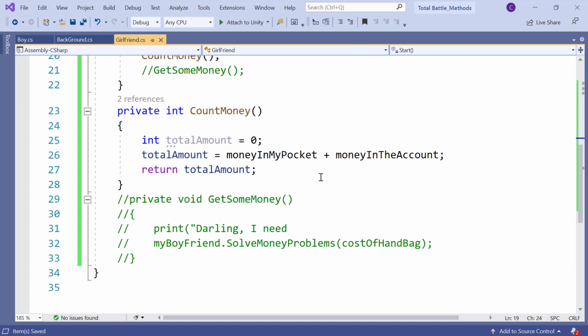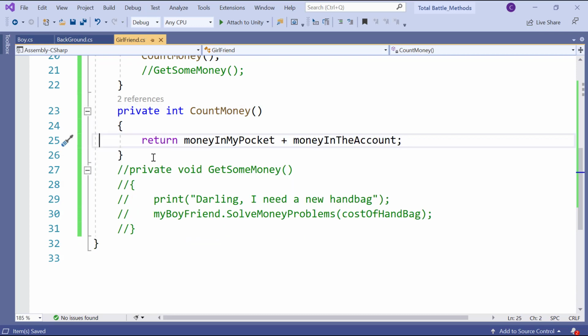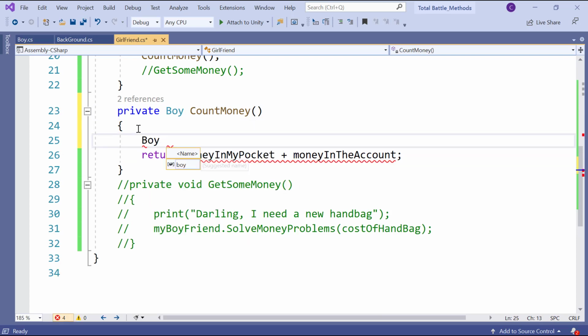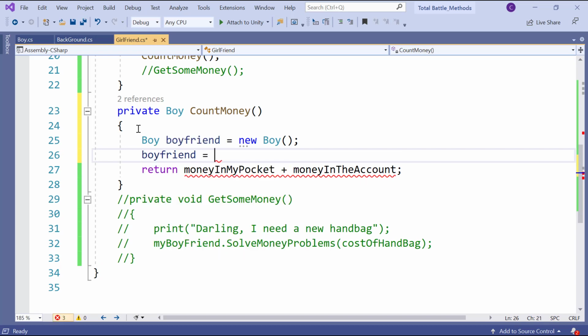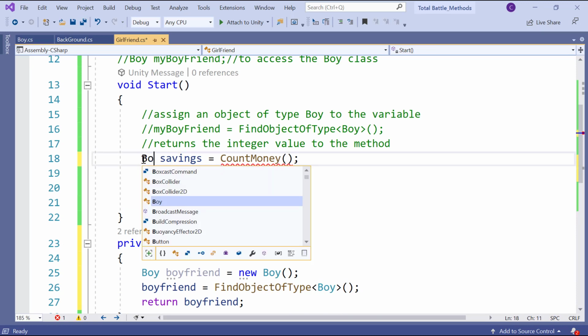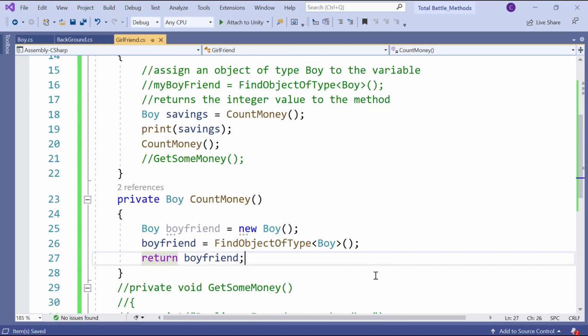I can modify the body of the method a bit. I don't have to declare the local variable at all, and I can replace the variable with the sum of two class-scoped variables. C# will not throw an error. You can return the value of variables of any type. It can be a value type or reference type variable. For example, a variable can be of image type or boy type. Just make sure that the return type matches the variable type. And that's pretty much it.